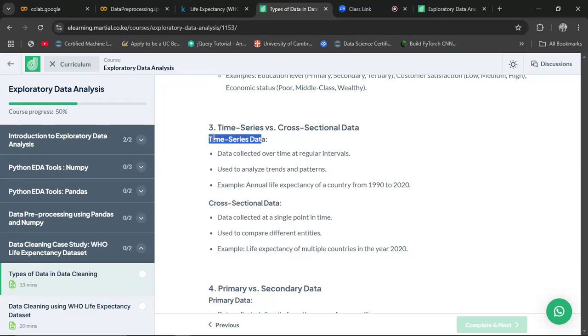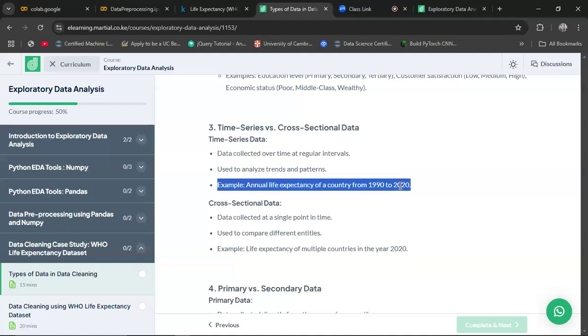So we are going to use time series data to analyze trends and patterns. For example, we can have a time series data to represent the annual life expectancy from the year 1990 to the year 2020. So these are time series data because it was collected over a period of time, okay?